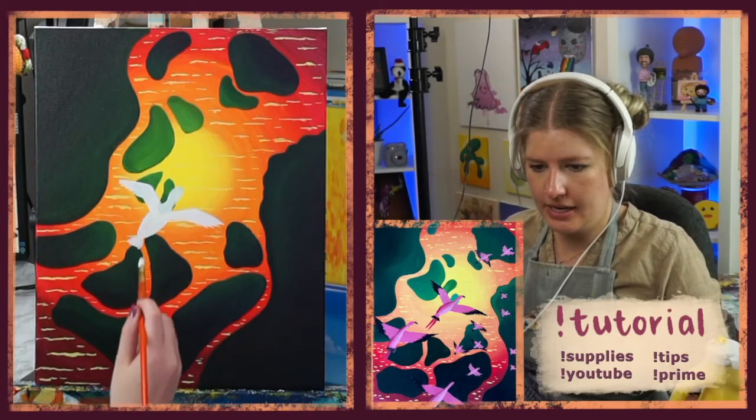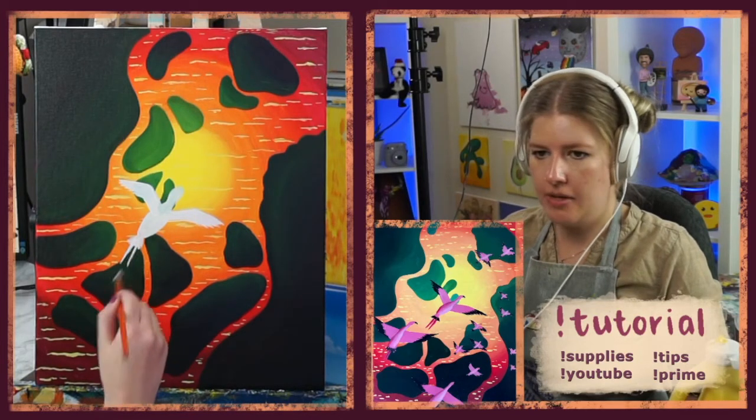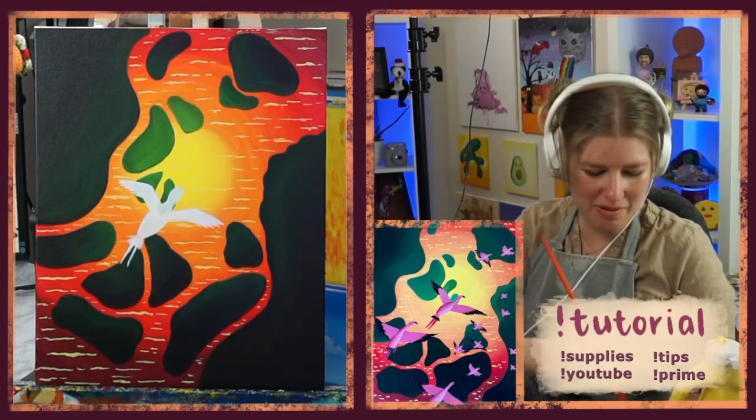And then lastly, I'm just adding 2 little sticks for legs. I don't even do any feet or anything. I just do 2 very thin legs coming out, just floating away, in white paint.